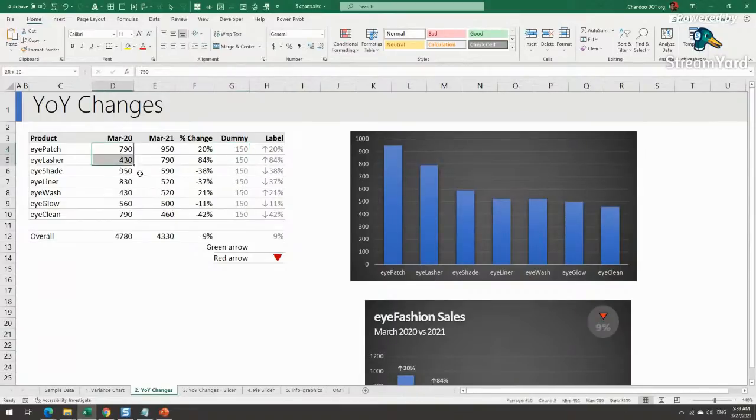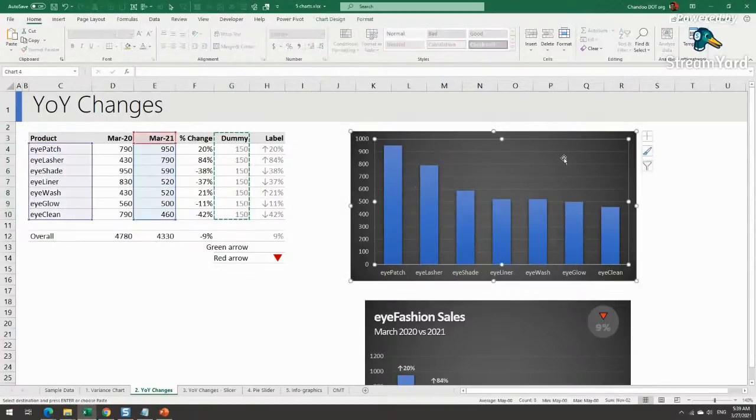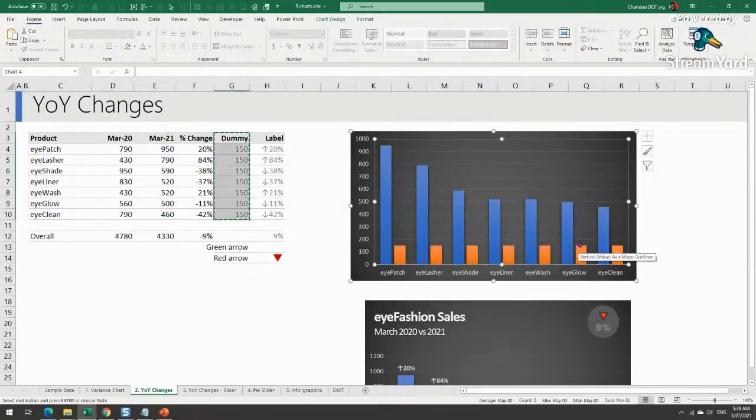Because here our numbers are in the volume of few hundred, so going up to one, 950. So a 150 dummy will work, but if you have values in millions, then this number needs to be in hundreds of thousands in order to be visible. So once you have the dummy, select that, Control C, and click on the chart, Control V. This is how you can add a new value to the chart without going through the select data option. So another trick that you can apply right away.